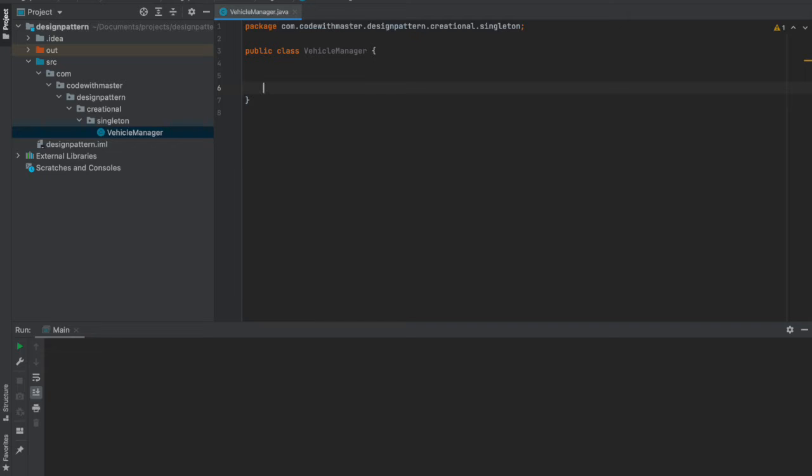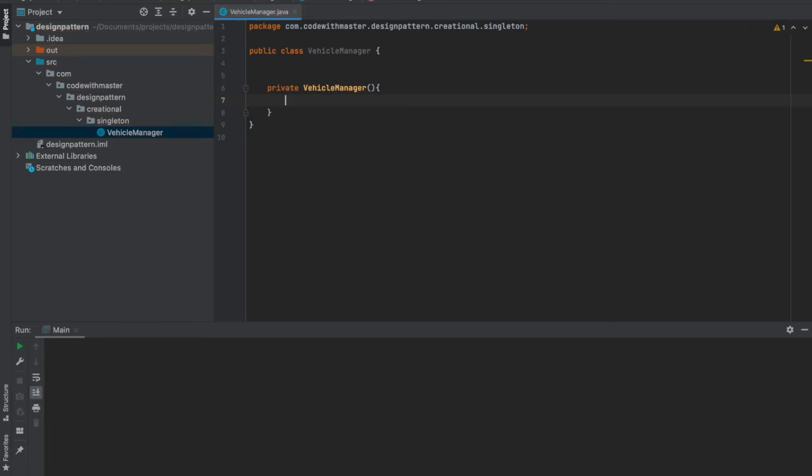Now, the first thing when you create a singleton design pattern is that it doesn't have a public constructor. It has only one private constructor, which can't be accessed from outside of this class. So I'll start with a private constructor. Simple as that.